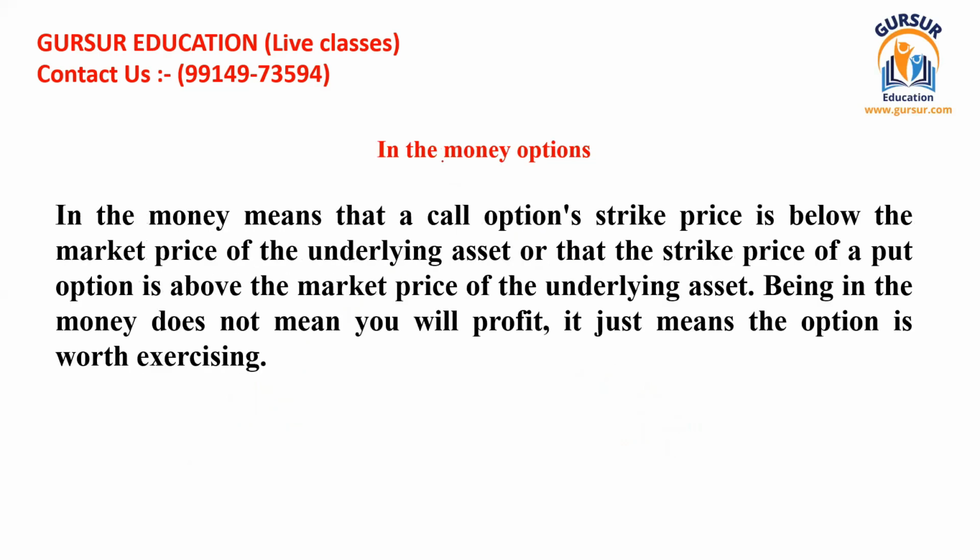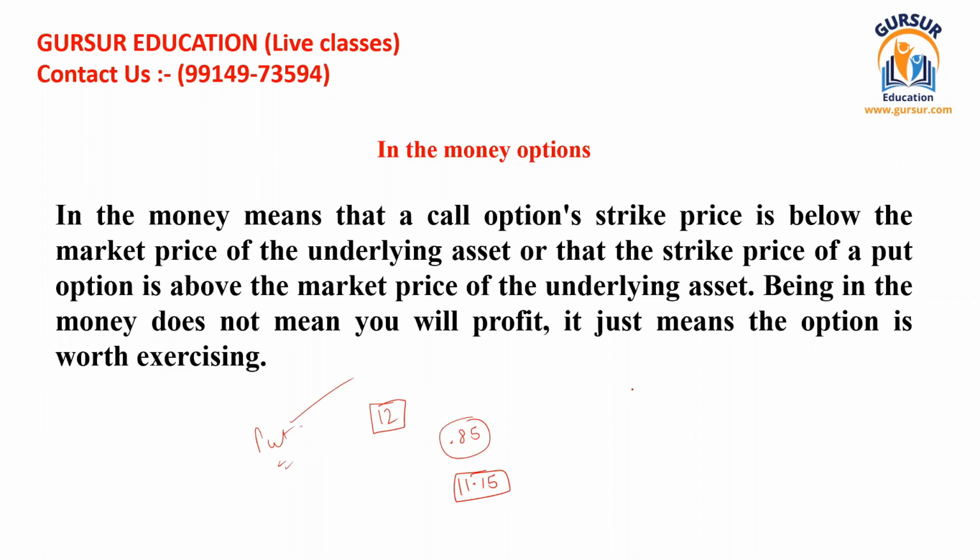And next is the in the money option, when you are earning money, or when you are at a gaining position. I have already given you an example. You have made the bid that I shall be selling Yes Bank share at 12 rupee. So if this is 11.15 today, then I shall be selling at 12 because I am gaining 0.85 rupee. So this is the case of a put option.